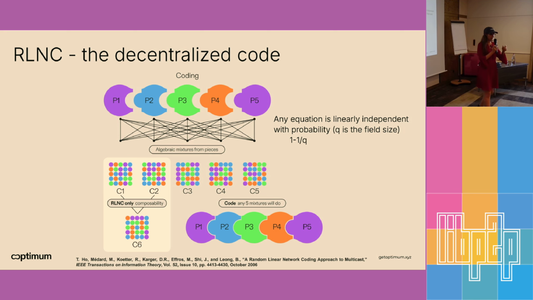Now you have to be a little careful, because we're working in a finite field, right? We're not working in the reals with some floating point nightmare, okay? We're working in a finite field. Now, if your finite field is 2, like binary, you've got a problem. Why? Because if you have a simple polynomial like alpha squared minus alpha, well, this is a non-zero polynomial. It can take values, right? I mean, if alpha is 3, this is not 0, okay? But if I only have 2 values, 0 and 1, that's always going to be 0, right? So that's no good. So I can take it randomly as long as I have enough choices in how I pick randomly. Does that make sense?